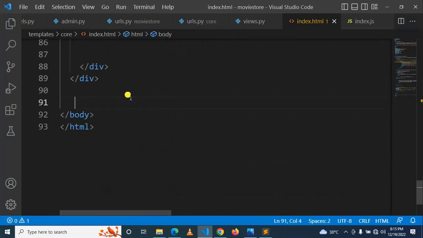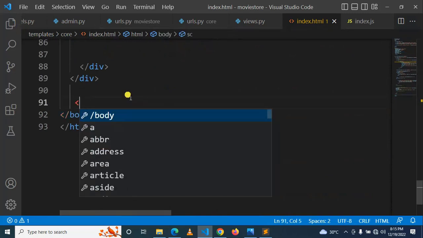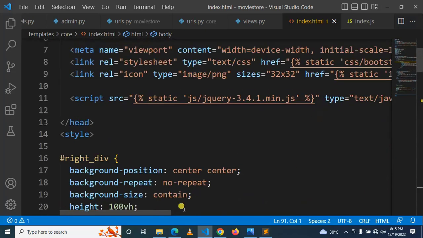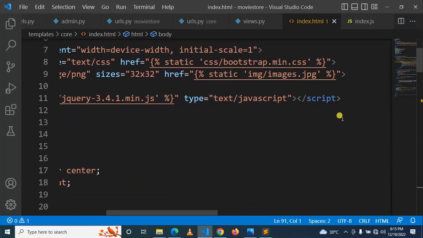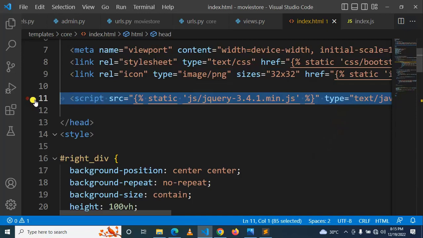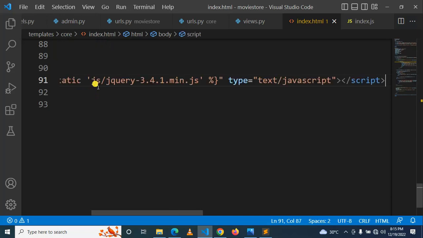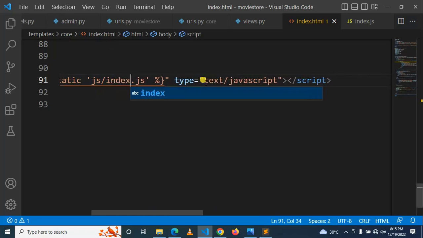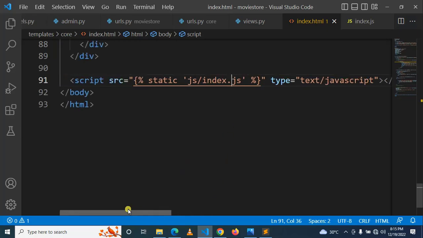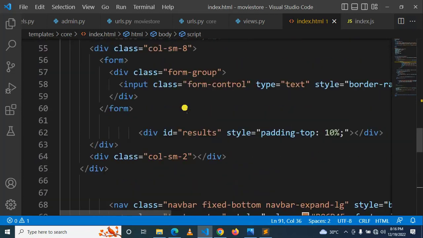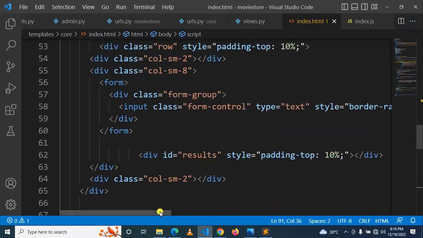Then here we actually don't need to write everything, because we loaded the JS file, so it can be copied and pasted. So the name of our file is index.js, right? As we know that we have a form and we are going to perform live search here.